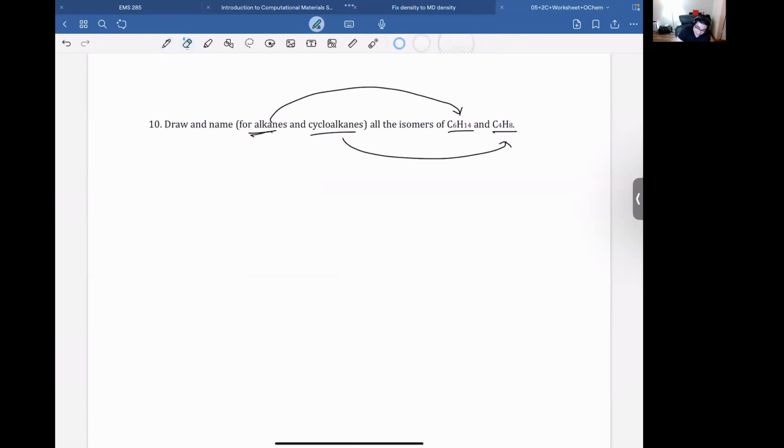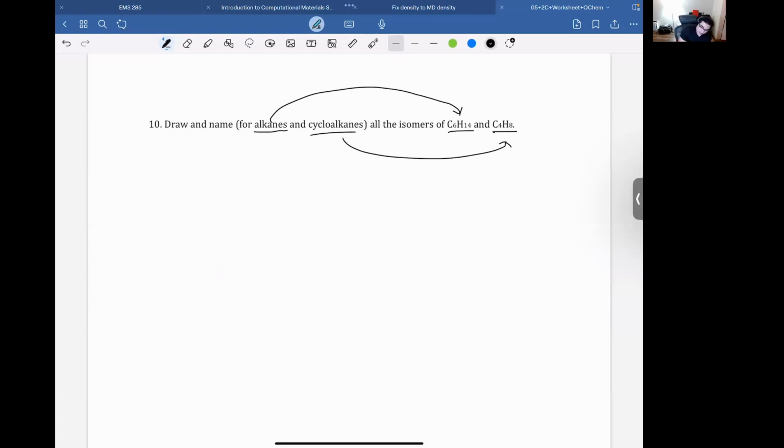C6H14 has no degrees of unsaturation, which means that you can't have any rings or double bonds. Otherwise, if you do, you won't have the correct number of hydrogens. You may have the correct number of carbons, but you won't have the correct number of hydrogens. C4H8 has 1 degree of unsaturation, or it has 1 ring or 1 double bond. Here it's a ring from what they tell us. So please be careful on your test or quiz or whatever if something like this comes up.